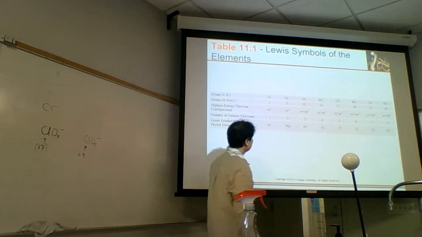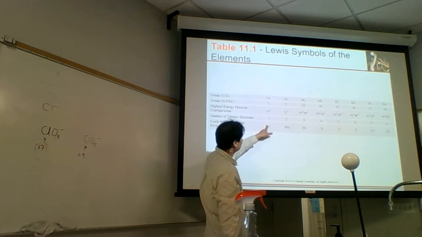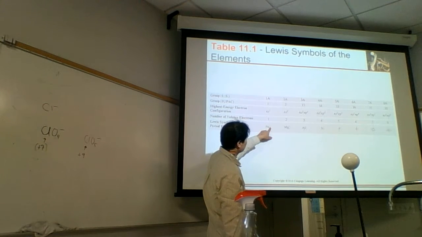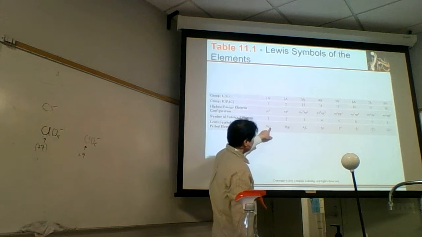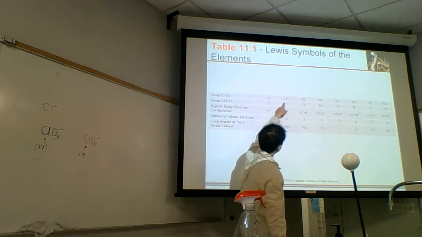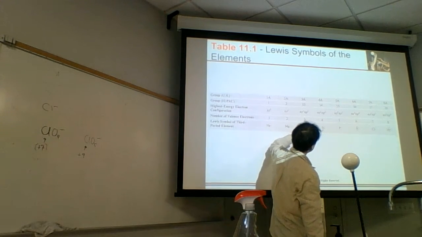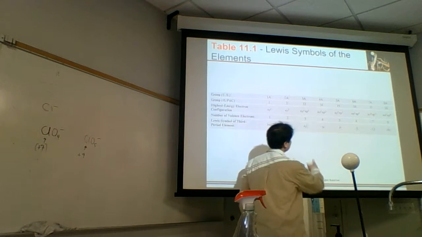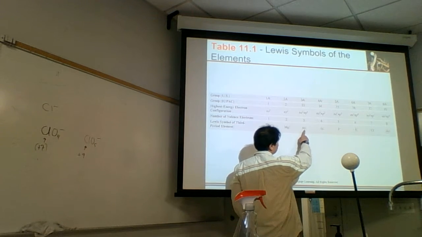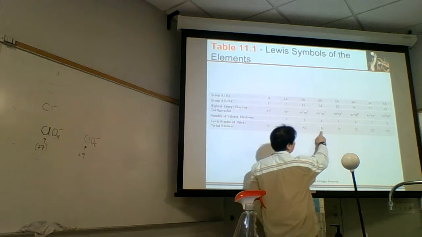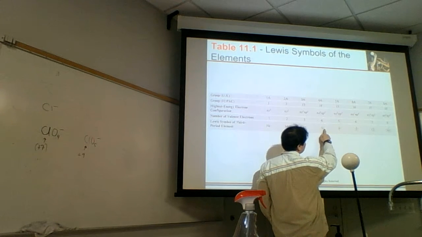The one valence electron we like to show as a dot. And so here, the core electrons aren't shown, just that valence is either a dot or an X. Most commonly a dot. Group 2A, 2 valence electrons. Group 3A, 3 valence electrons. And the 3 valence electrons are written differently. I usually write them singly. Like here you can pair them. But here there's a pair and a single. I just write 3 singles. For group 4A, I like to write 4 singles rather than 1 pair and 2 singles.